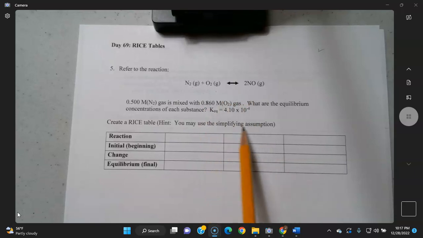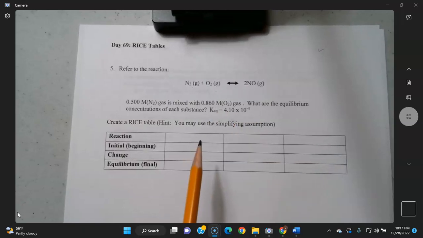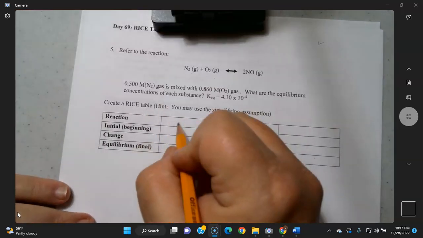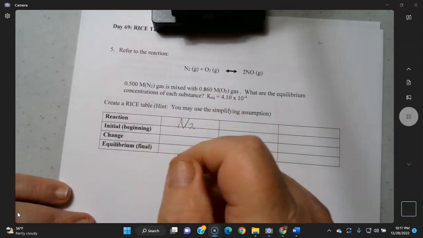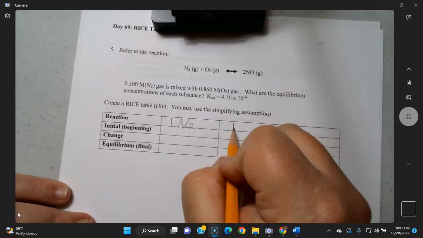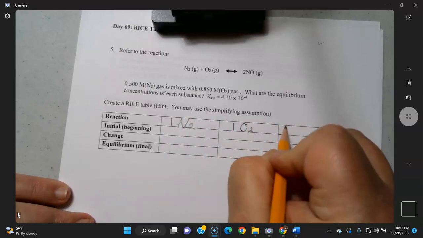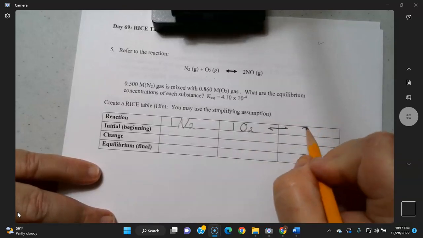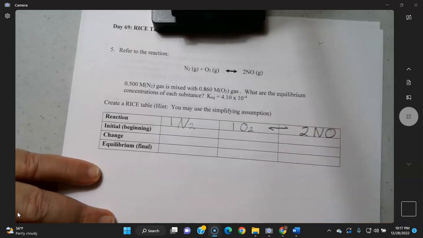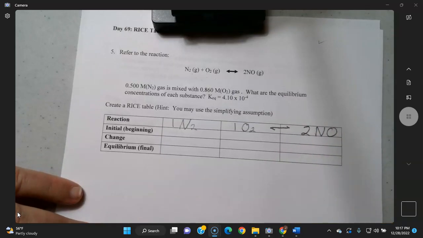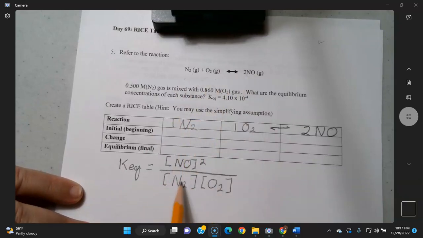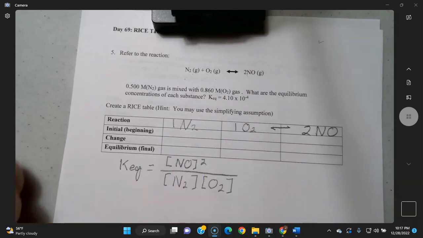And we're given an equilibrium constant. Again, it could be a Kc or a Kp. It doesn't really matter. We're just calling it the equilibrium constant. Okay? So first thing, let's go ahead and write the reaction up here. And there's a 1 coefficient in both of these. And again, I like to draw the arrow so we know which is products and which is reactants. We don't make a mistake there. Like that. Okay, now we're going to write the law of mass action. Convince yourself that this is the law of mass action for that.